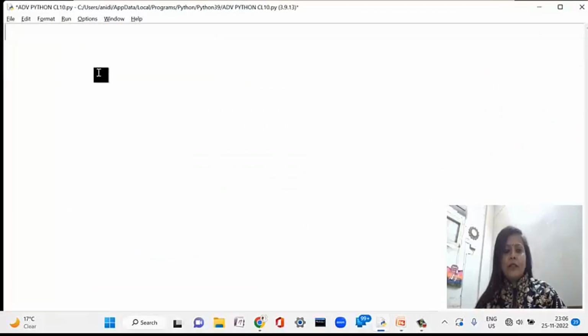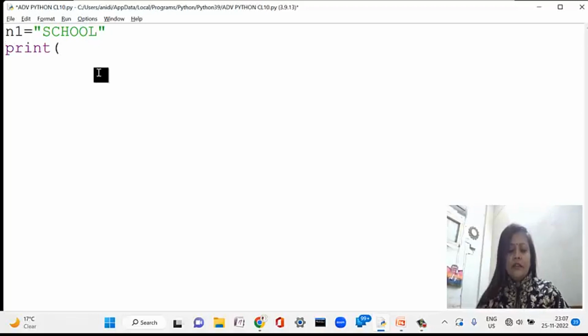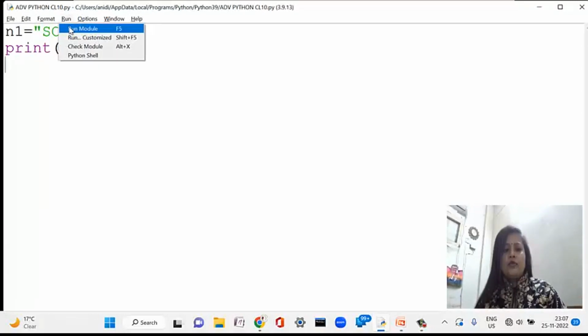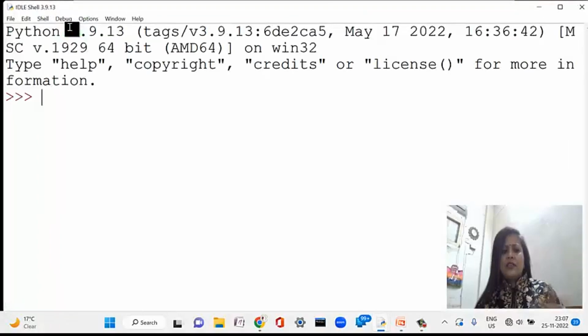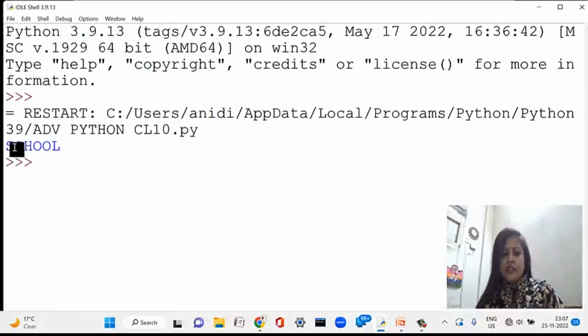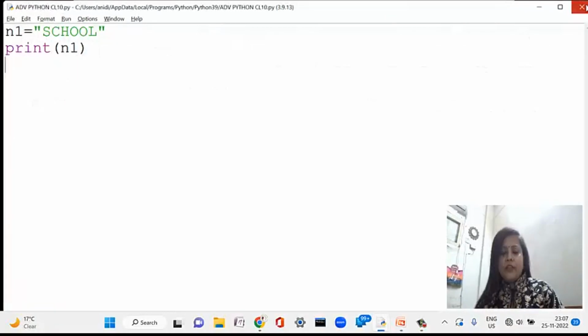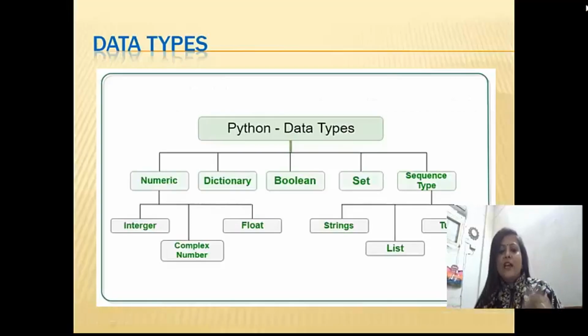If you write n1 equals double quotes school, it is a string, and then just display the string. The string will be shown. It is a sequential data structure, all the elements are there sequentially. All right, I will make a separate video elaborately where I will discuss string.